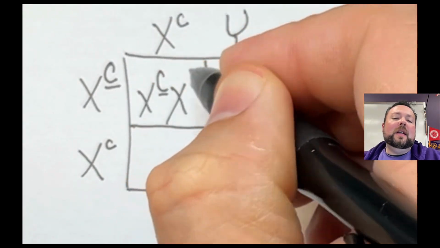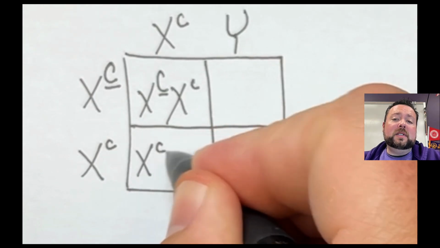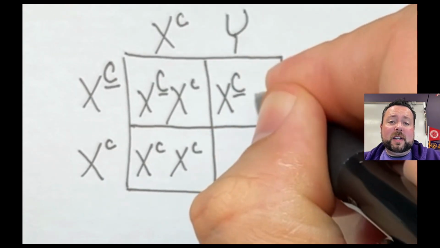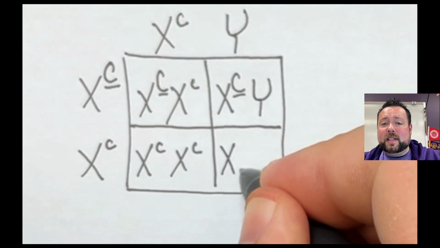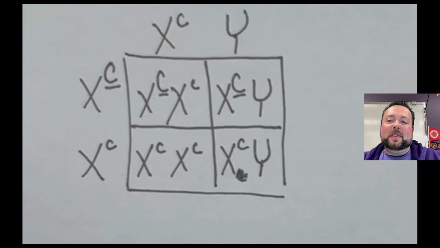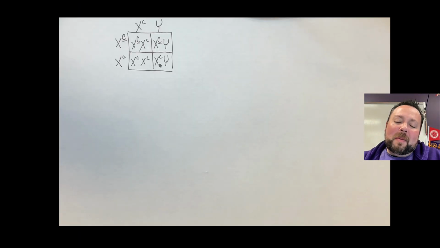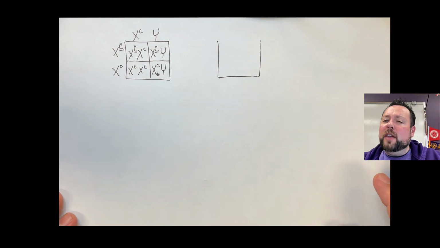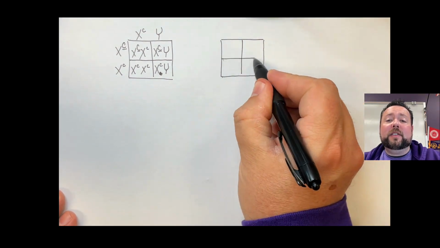This results in a 1:1:1:1 ratio, where they would have a color vision female 25% of the time, a color vision male 25% of the time, a colorblind female 25% of the time, and a colorblind male 25% of the time. But Mike, you say, sex-linked traits appear in one sex more than the other. That's right. To show that, let's perform another cross between a female carrier and a color vision male.